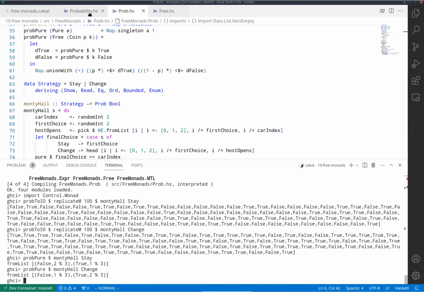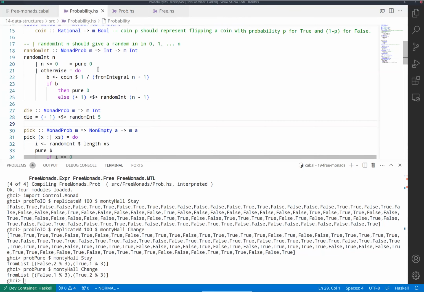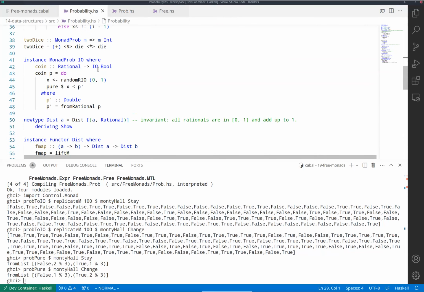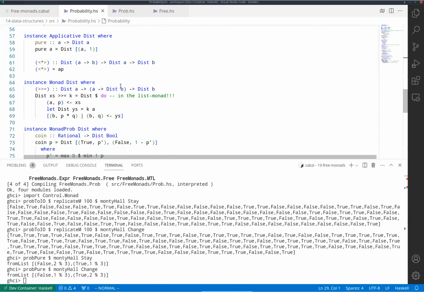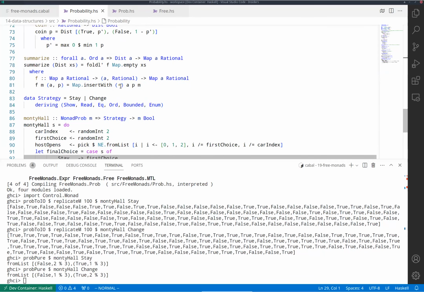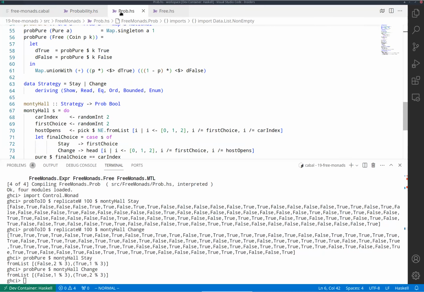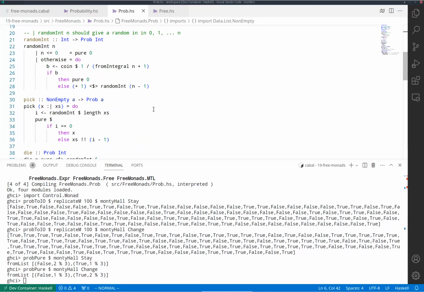So what I did back then, this type class approach, I defined a class MonadProb for a monad M, which has this additional functionality. And then I wrote the two instances, one for IO and one for this list of pairs of outcomes with probabilities. And then I could write my programs. And here it's a very similar approach. A lot of the code is almost literally the same.